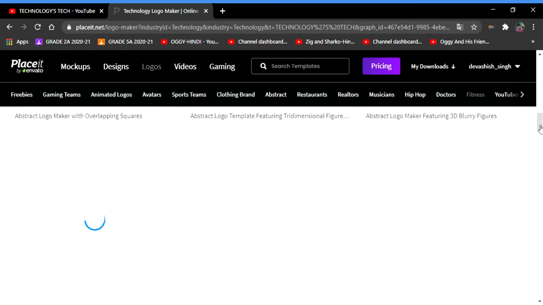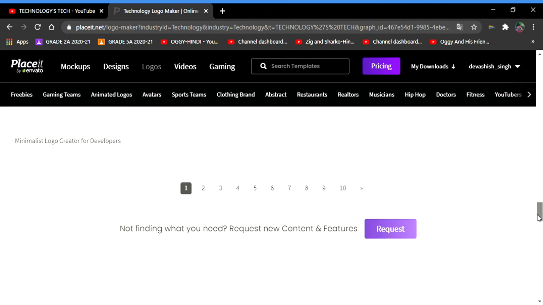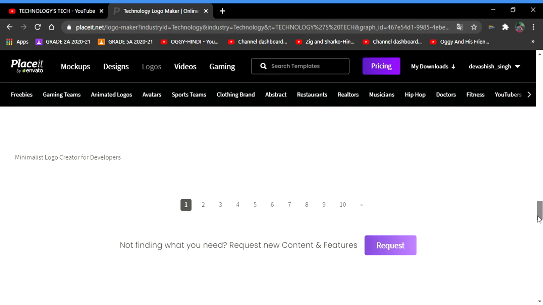If you don't get the correct logo you want, you can go to other pages, like page 1, 2, 3, 4, 5, 6, 7, 8, 9, 10 and more. So I will go to page 2. It's loading.